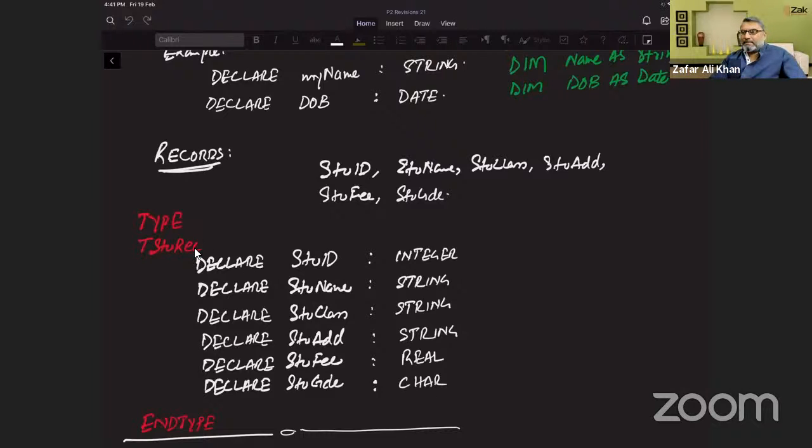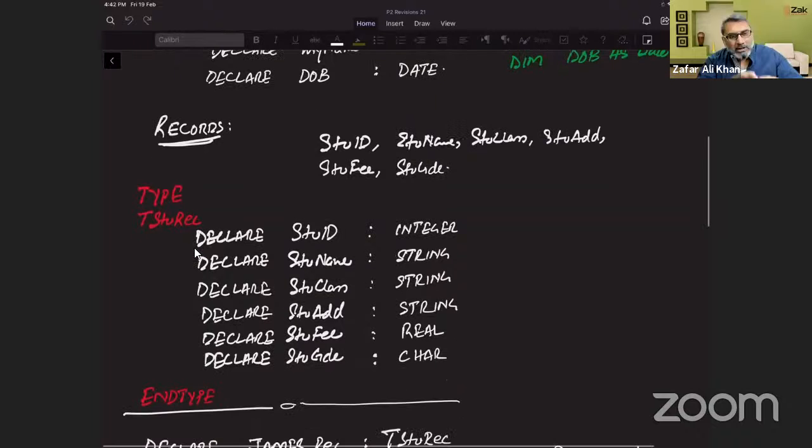And that type is this. Remember, these are not variables which are declared. The variables are not yet declared. This is just a type that you have just made. Now you will create a variable of this type. What you have just made is not the variable. You have not grabbed any memory in the computer's RAM. Rather, you have just created a type, and now you will create a variable of this type. That variable would have all the data under one name. Let's see how.